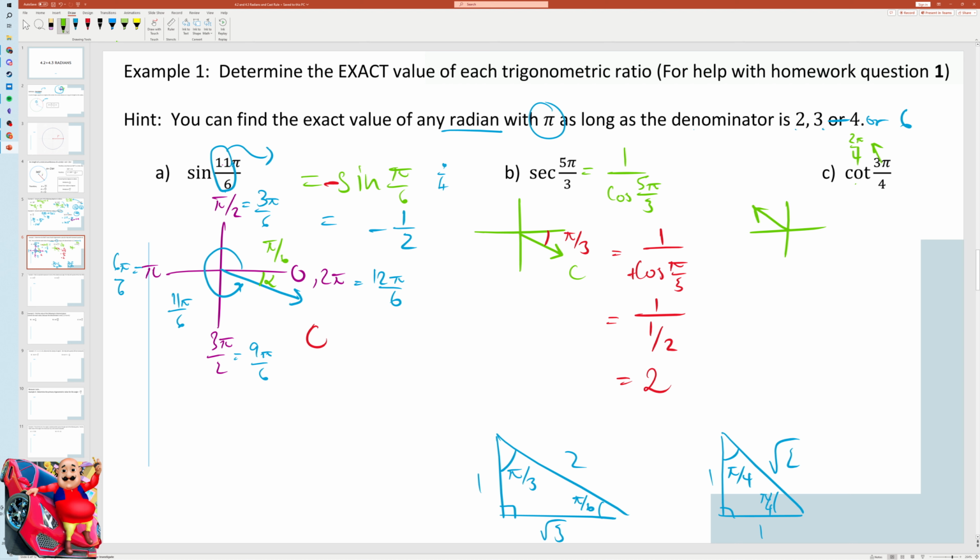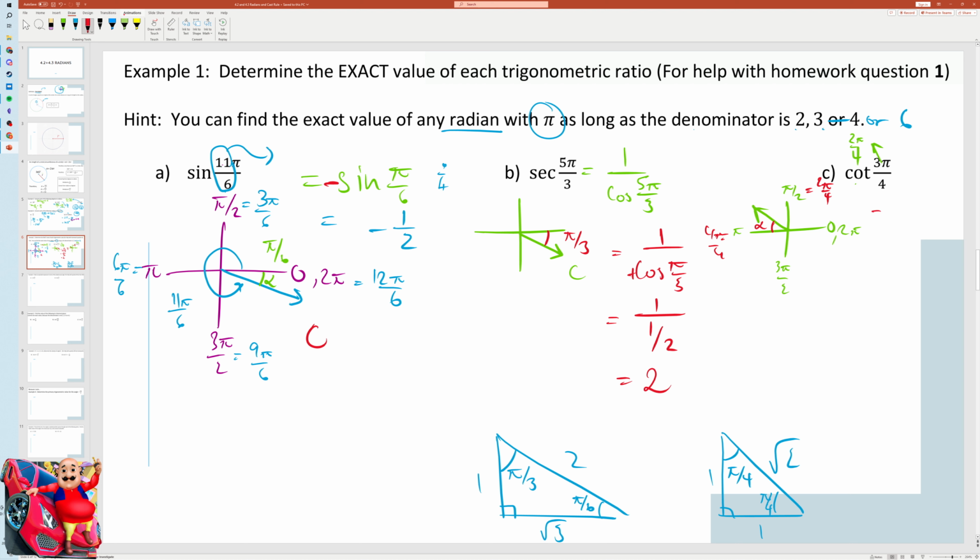One more time, if you want, you can actually change up the labels. Instead of doing 0, pi over 2, pi, 3 pi over 2, and 2 pi, you may find it more convenient to label them as denominators over 4. So we can clearly see where is 3 pi over 4. This becomes 2 pi over 4. This becomes 4 pi over 4. Oh, my 3 pi over 4 has to be exactly halfway. And actually, let's go further. That little alpha is also going to be pi over 4.